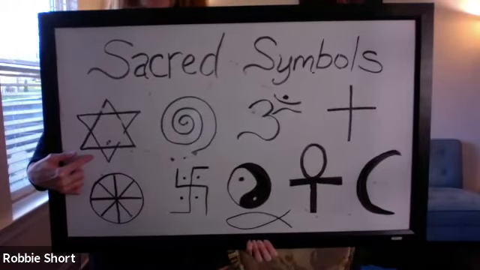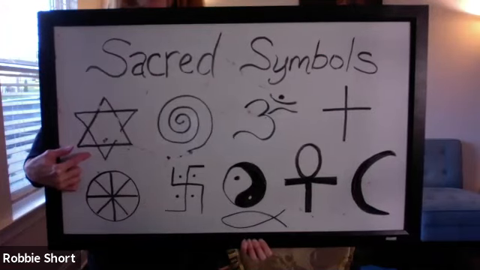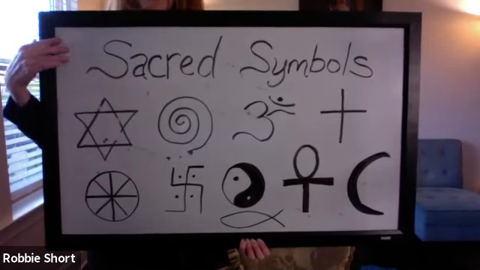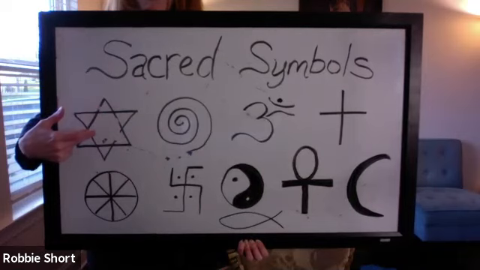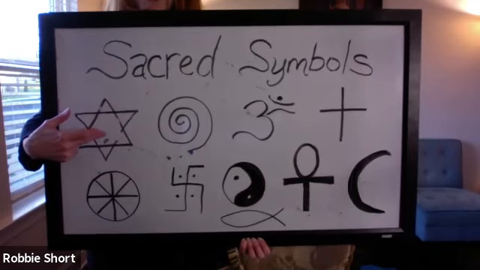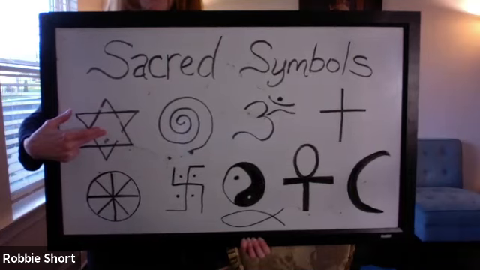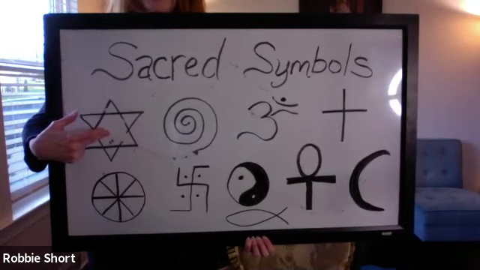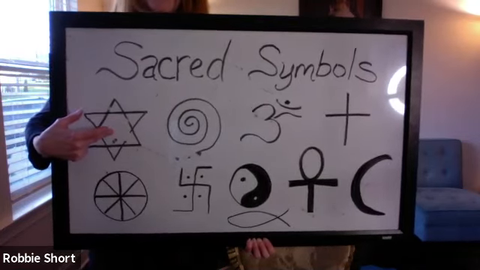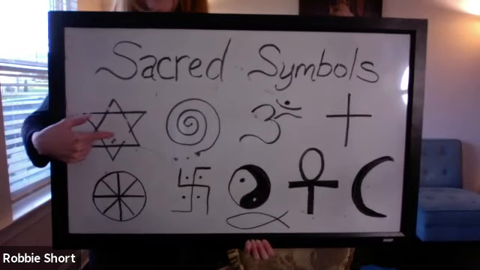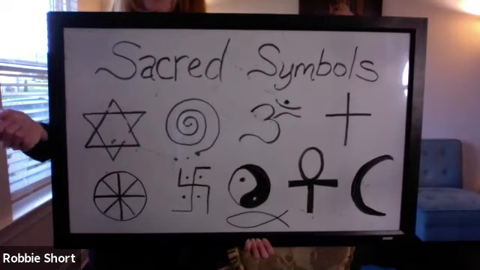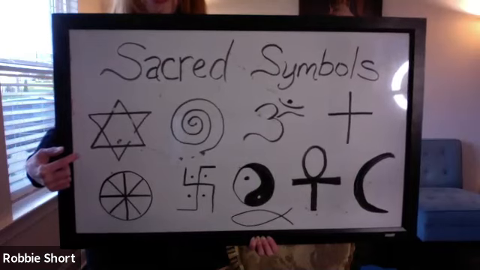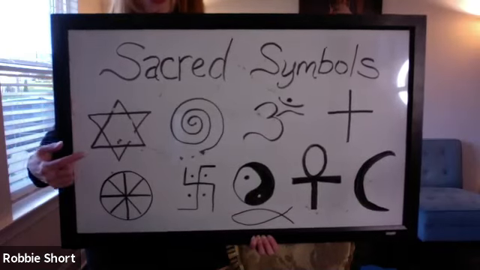So I'm going to go over these briefly with you. This is the Star of David. You've probably heard me talk about sacred geometry, and the triangle is part of sacred geometry. The triangle that points upward represents the masculine. It represents the potential for growth, transformation, and ascension. It is also one of the symbols regarding the third chakra, the solar plexus, which is about the inner fire transformation.